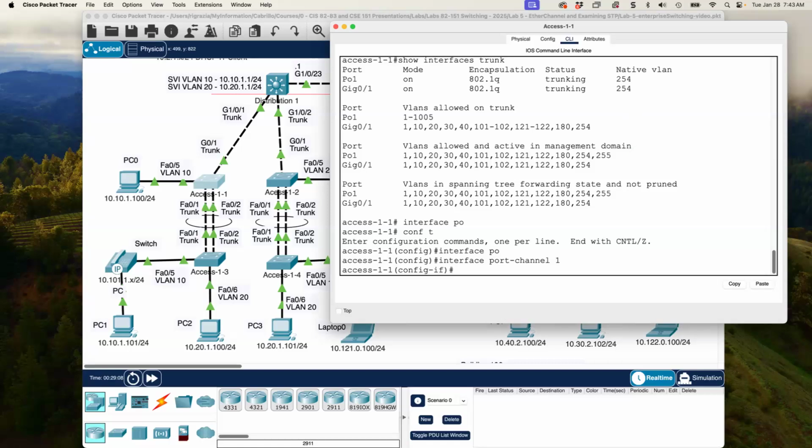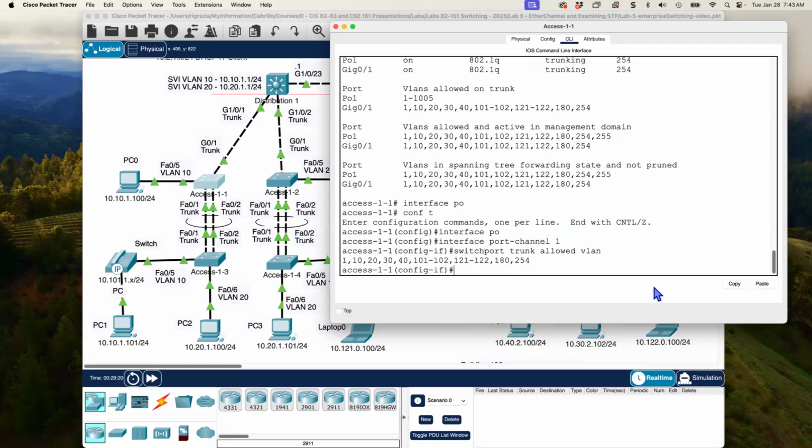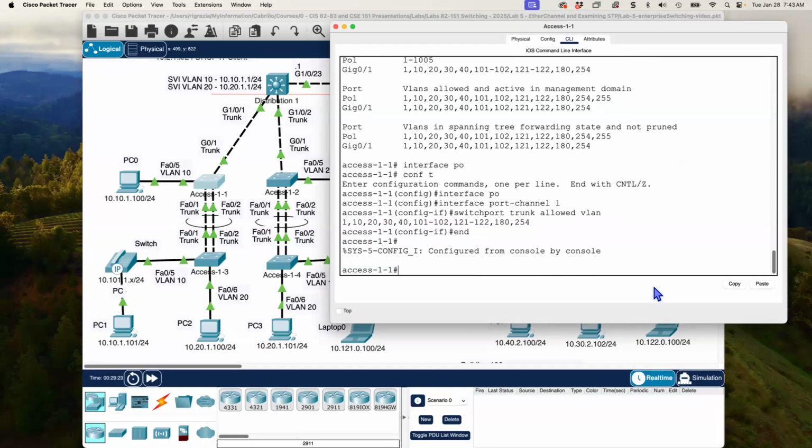And then the command I need to give is switchport trunk and give the allowed VLANs. So I'm going to do that here. Let me just paste that in. Okay. And when I do that, I'm going to have to do it on all the switches. I'll show you how to do that real easy, real quickly in a moment.